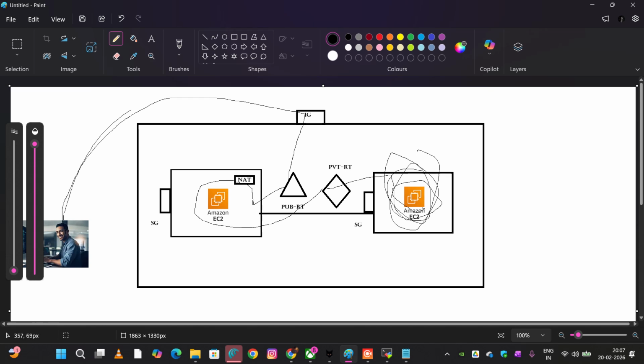First of all, the developer goes through the internet gateway, then it goes to the public route table, then to the public subnet, and here it also goes to the NAT gateway for the internet. The NAT gateway routes the internet to this and this. Then the server 2, after that our server 2 also has internet to download resources.